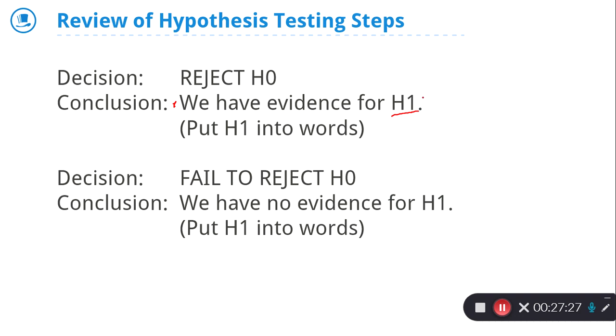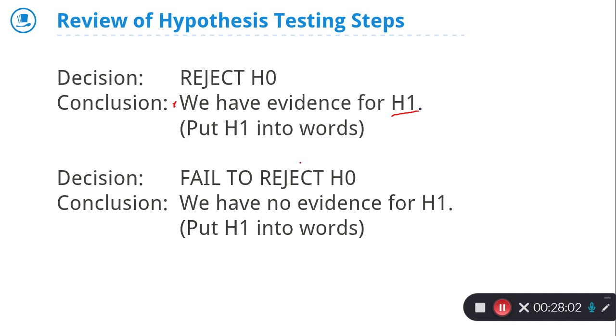If it's a two-tailed test, it's tempting to say we reject the null hypothesis, we have evidence that these students are different. That's correct, but incomplete. If you go to your child's parent-teacher conference and the teacher says, boy, your kid is different, you want to know how they're different. So if it's two-tailed, be sure that you say how they are different. We reject the null hypothesis. We have found that they are above average in intelligence.